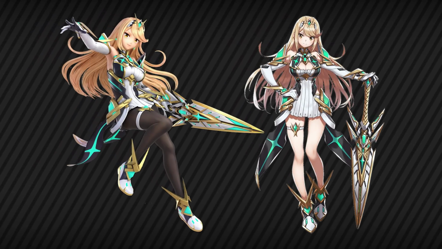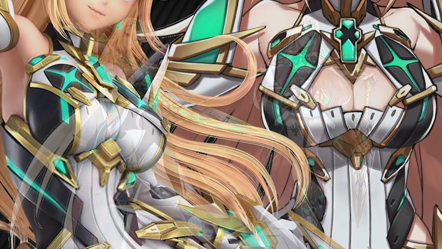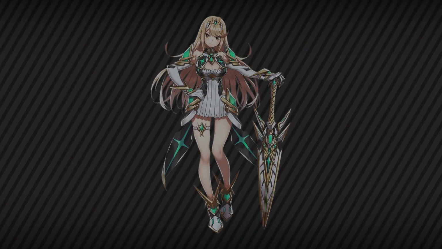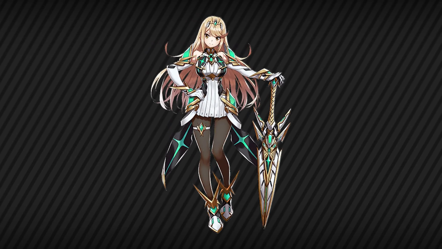She has less skin showing than originally, now wearing tights to keep herself a bit warmer. And of course, they covered up the chest window. As far as I can tell, it seems like this new design was based entirely on the redesign she received when being put into Smash as a spirit.